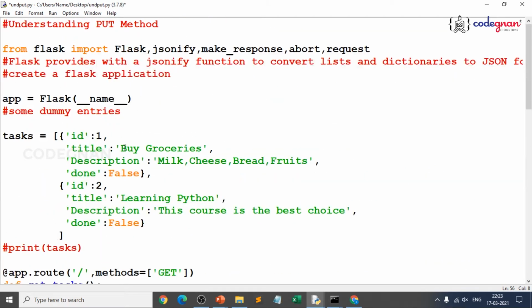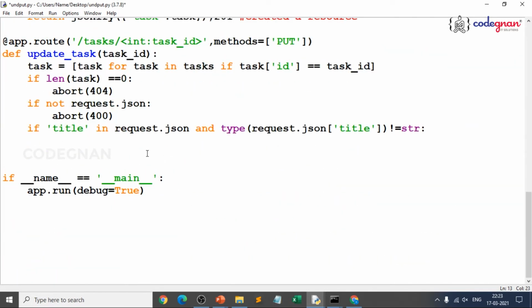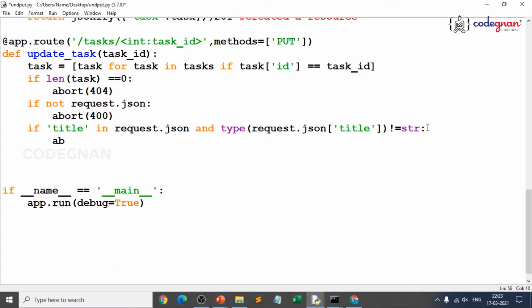If you look into it, we gave it as string and description is also string. The done is false. You can give any number of items over there, it's up to you. So if title in request.json and type of request.json of title is not equal to string, same, we are just making it abort of 400, because 404 is resource not found and 400 is basically a bad request. There's a pretty big difference between not found and bad request.